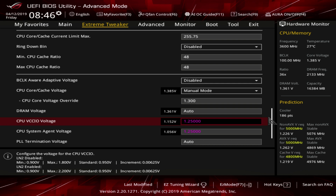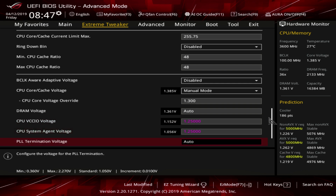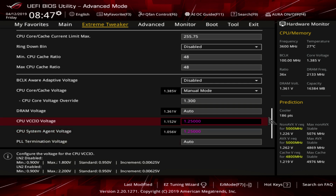But honestly, whenever I do any memory overclocking, I just sort of start at 1.25 volts and go from there. If I'm going significantly past 4,000 megahertz, then we're looking at like 1.3, 1.35, maybe even 1.4 volts if we're in like the 4,600 megahertz plus range, or 4,000 megahertz plus on like 32 gigs of RAM. But you know, for day-to-day usage, that's not really applicable. So yeah, you're going to want to stay under 1.35 for both of these. So that's what those do, and they do affect your memory stability.